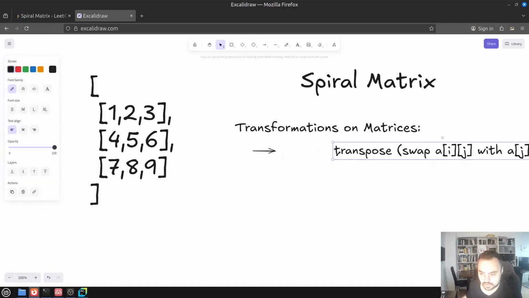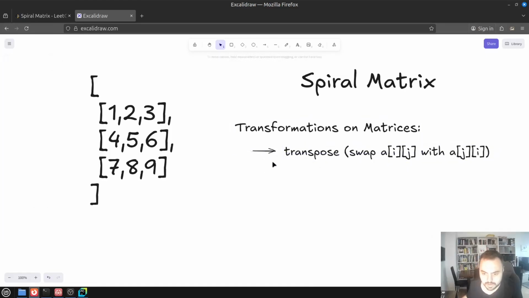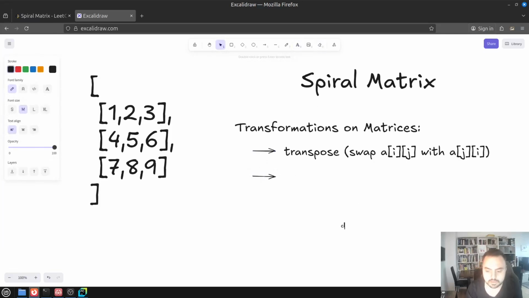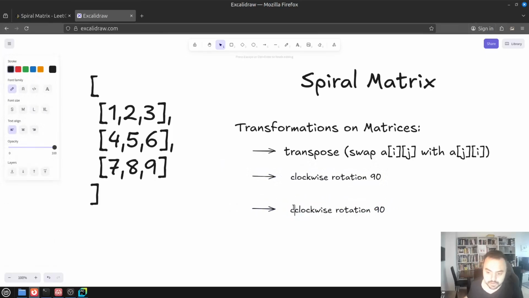And let's make it smaller since right now we are getting out of screen. And the second is clockwise rotation. And of course it can be any number of degrees, but usually we talk about 90 degrees clockwise rotation. And there is counterclockwise rotation, which we will use right now.